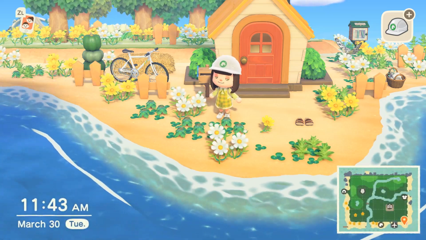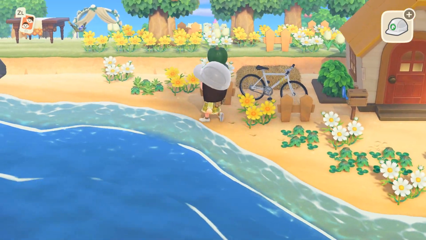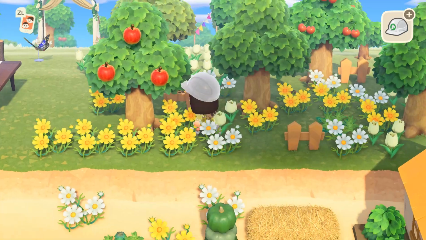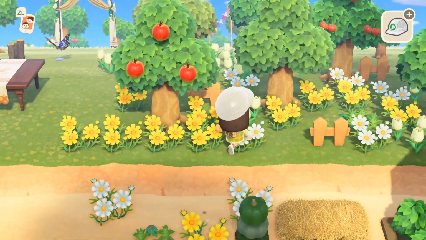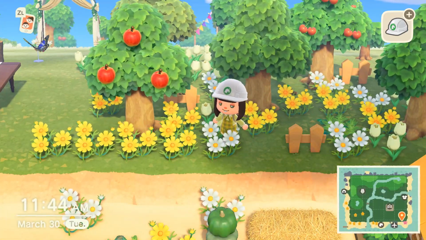And then add as many flowers as you can. I added a ton of flowers. So either buy those from Nooks or however else. If Leaf is at your island, just plant as many as you can. My island is a total mess because I know I'm not going to do any decorating until I start terraforming and laying the island out.